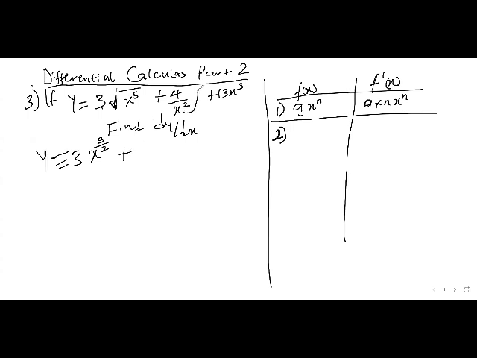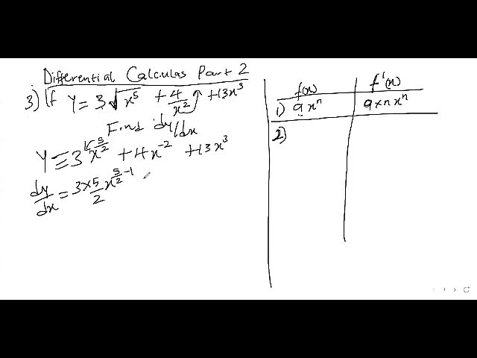Then we are going to take this guy up so that the power becomes negative. Then we have this. So this is how it's supposed to be. Then now we can differentiate. So to find dy dx, this power comes down. So we have 3 times 5 over 2. Then we subtract 1 from the power.